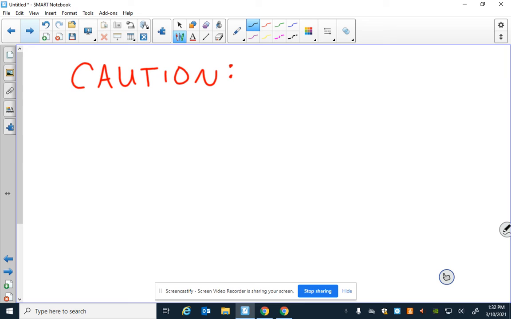Caution. Sometimes you just see the word log and there's no base. That happens, right? On my scientific calculator at home, it has log with no base. On my iPhone calculator, it's got log with no base. This happens a lot. And if this does happen to you, like log 100, there's actually a secret base there. Some of these are just so common that we don't even bother writing the base. So if you ever see a log without a base, it is a super secret base of 10.